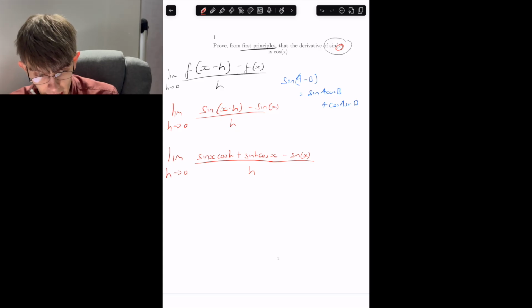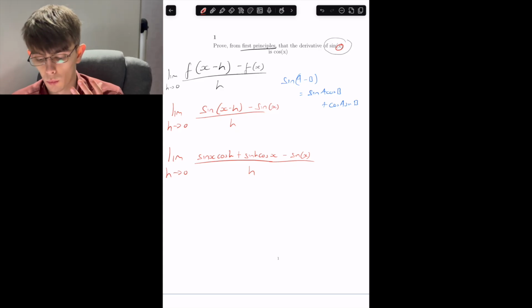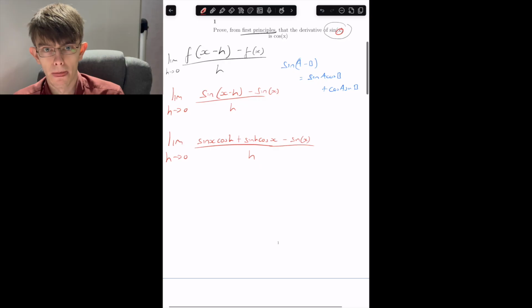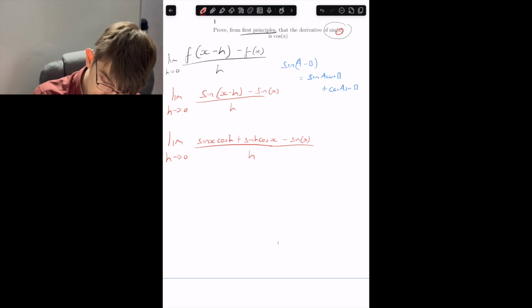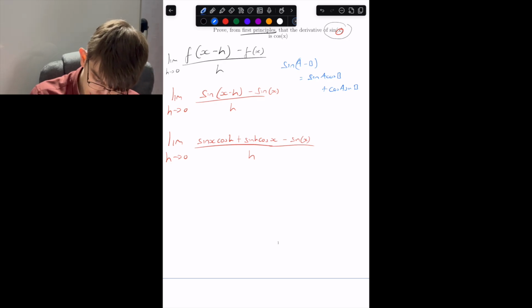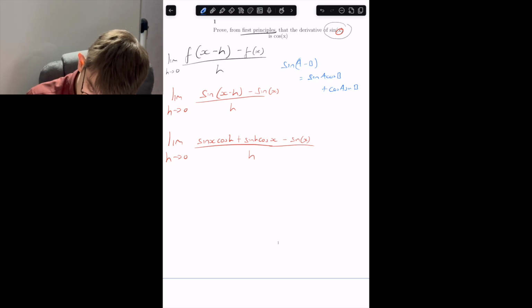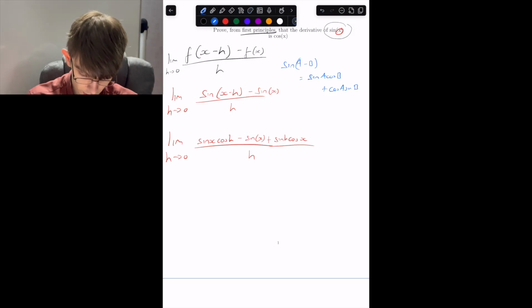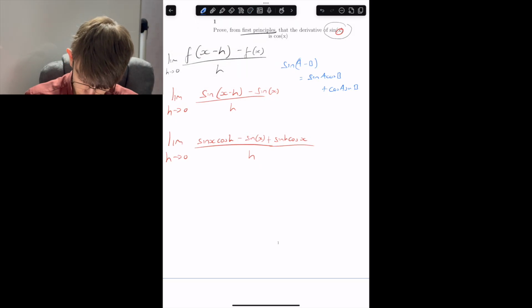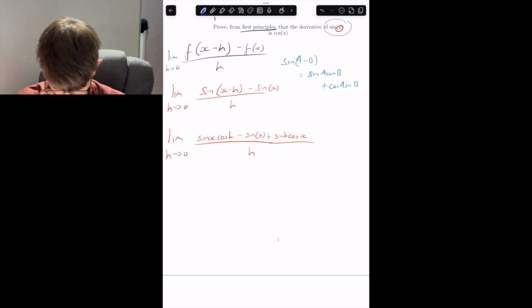Okay. Now, at this point, we need to do a bit of a weird manipulation, and we need to use a bit of a weird approximation as well. What I'm going to do is I'm almost going to split this fraction. In fact, I'm going to move it around because I can do that on here. I'm going to split this fraction and I'm going to move it around like this first of all. Ooh, should have moved the plus with it. There we go. I'm just going to move it around. I can do that. I can reorder things however I want. I'm the boss. So I've got sine x cos h minus sine x plus sine h cos x.